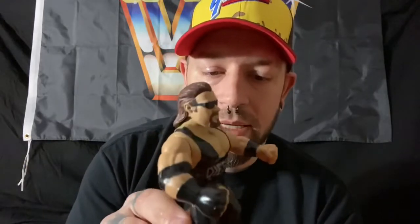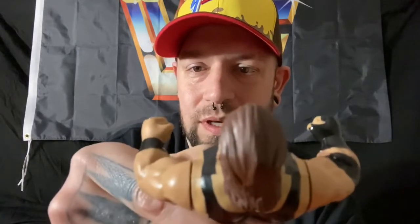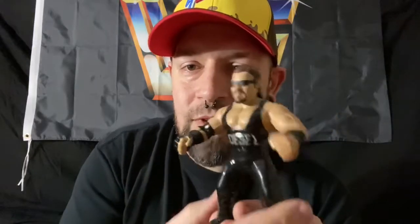Like Hasbro stopped in 94, I believe, and they were due to make an orange card series. And in that orange card series was to be none other than Big Daddy Cool Diesel. Now, he was never released until Retros. Thank you, Mattel. But this figure's kind of cool. Does the big jackknife powerbomb motion. They were a little lackadaisical on some of the painting. If you look at the shoulder straps, they don't line up. They're not painted proportionately to come together. But otherwise, these figures are super cool.